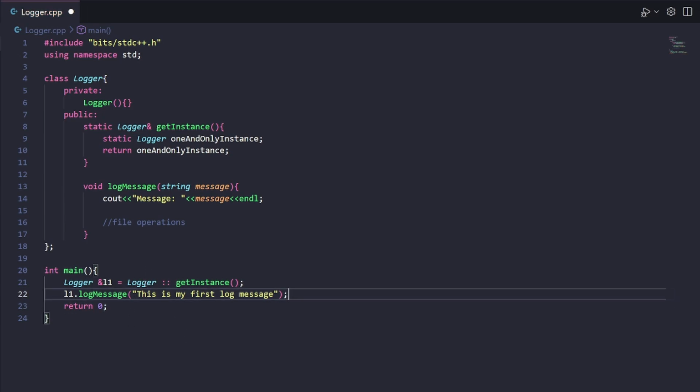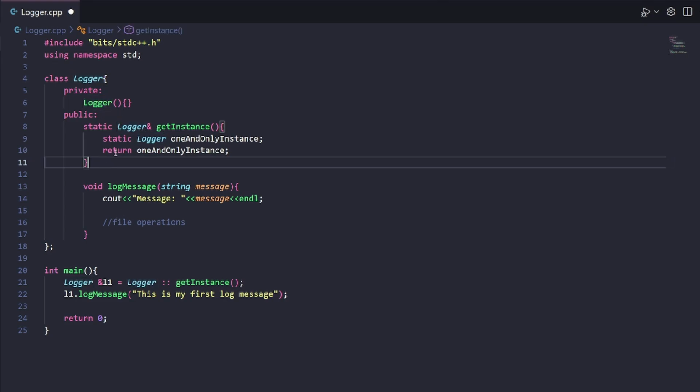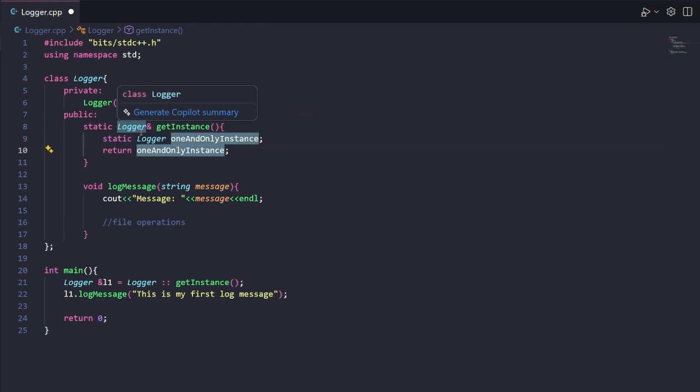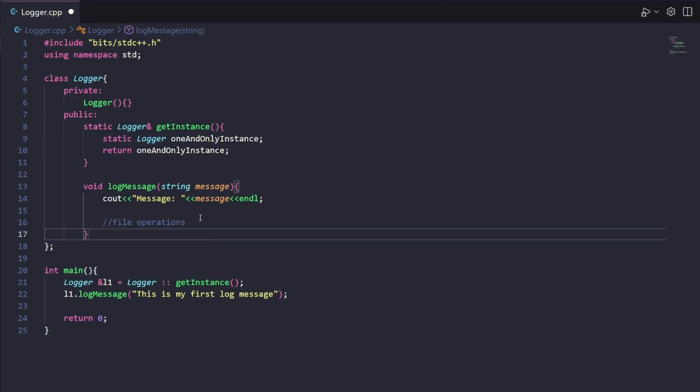And done. So what we did was we made the constructor of this class private so that no one is able to create an object of this class Logger. But since we need one instance to be there, we created it as static inside of this class and return that reference to the outside world. We're saying, hey, you can call this get instance. It will return a Logger to you, and you can use that object to call every other method which is publicly available in this class. So essentially, this part is done.